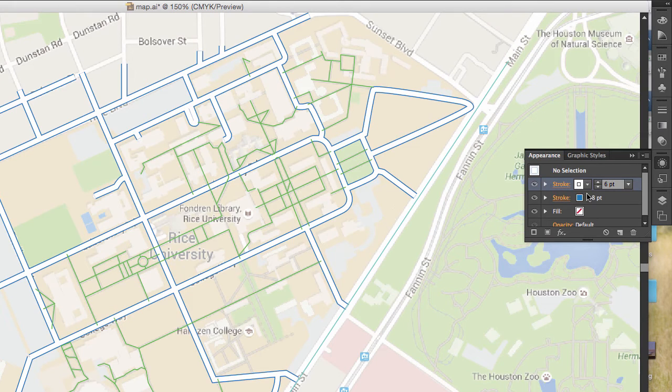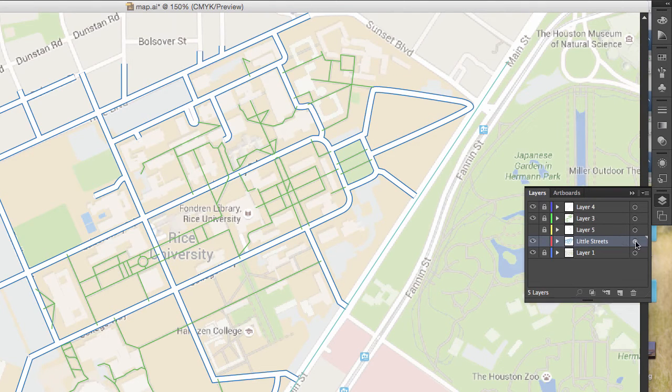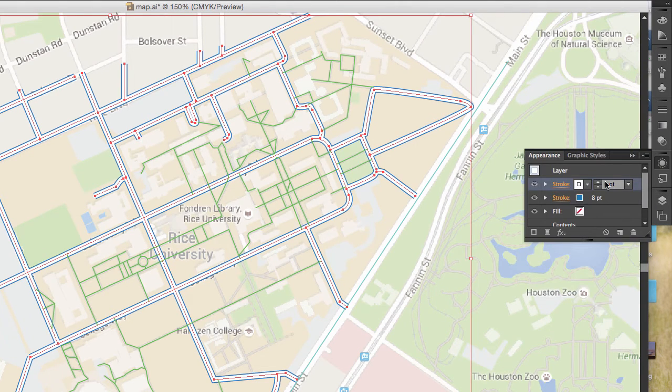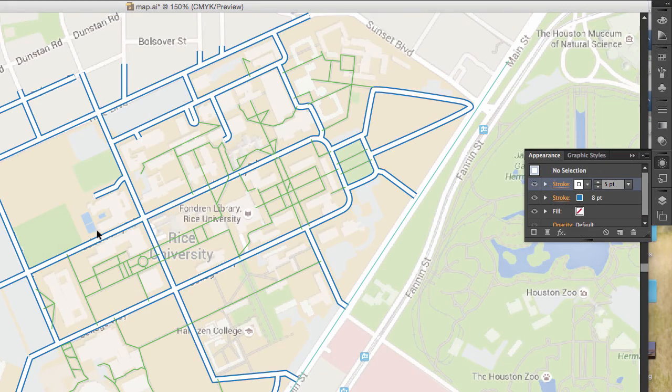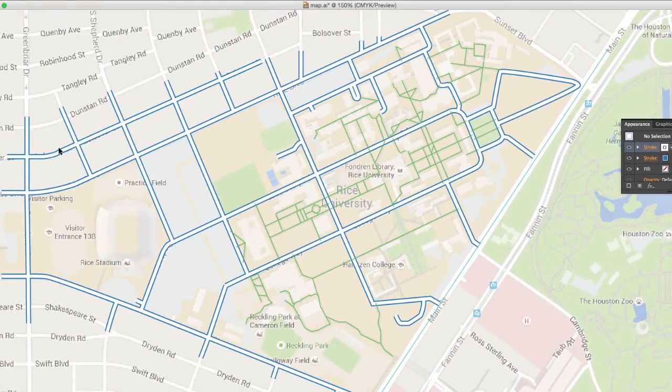I think I want this to be a little bit thinner, actually. Oh, I clicked off, I deselected, so I have to reselect. There we go. Go back to appearance. Make that a little bit smaller. There we go. That looks pretty good. That's a little weird there. I should probably adjust that, but I can adjust that in a few minutes. You can see a few little issues here where things aren't connecting, but I can fix all those, go back into my direct selection tool, modify those paths, etc.